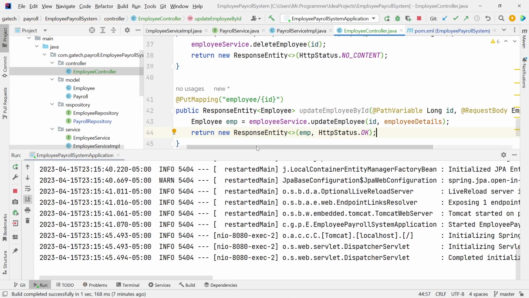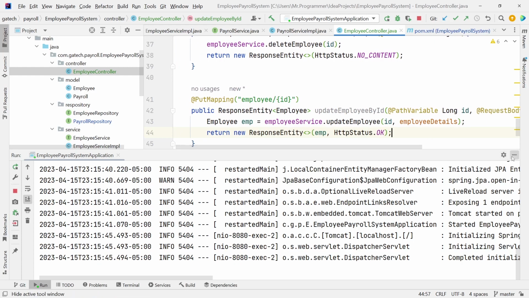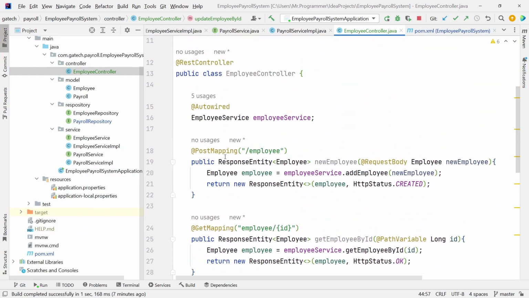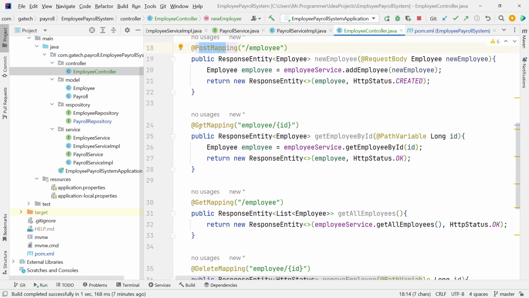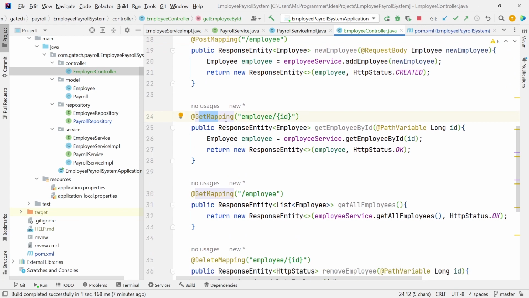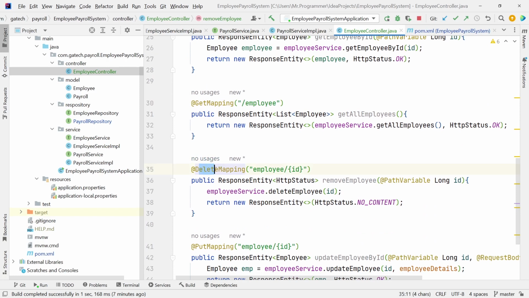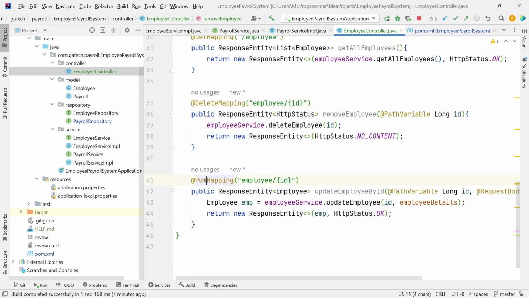All right, so we got a couple of our endpoints ready. So again, we're going to go over. Post is used for doing any sorts of creation of the resources. Get is obviously for getting any sort of data back from the endpoints. Delete is obviously used for doing any sorts of delete, so we want to delete an employee here, so we're going to use a delete mapping. And puts are used for any sorts of updates.